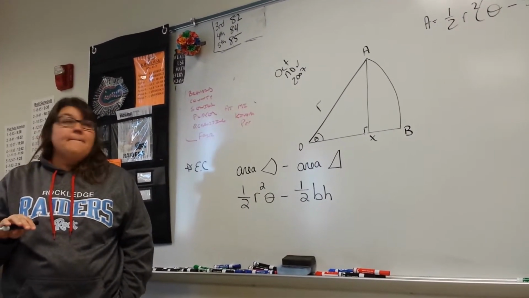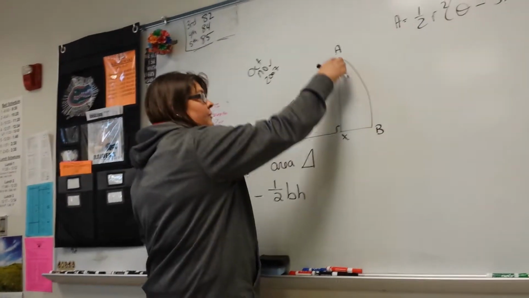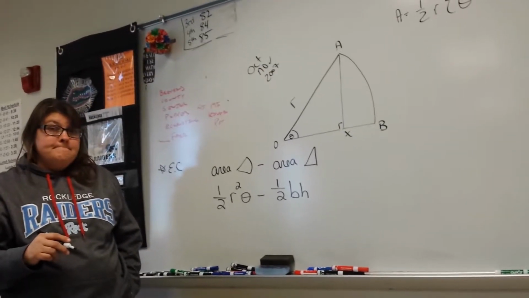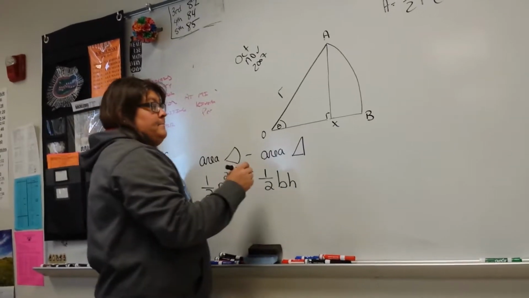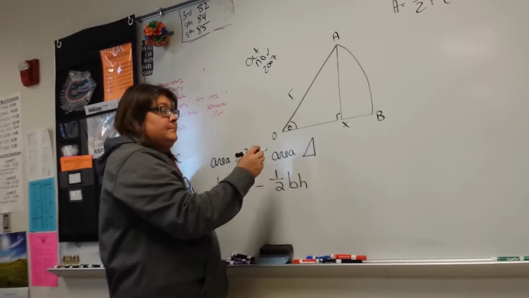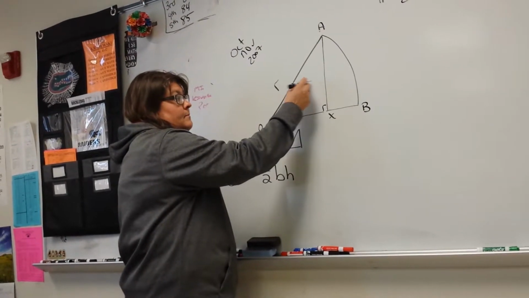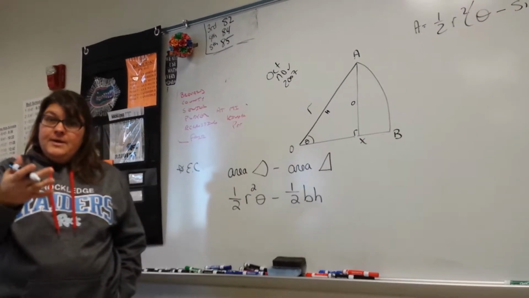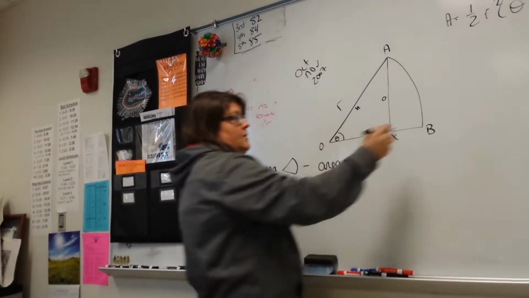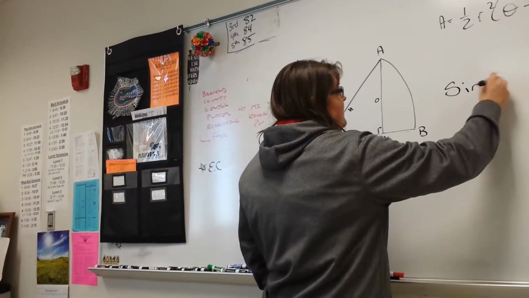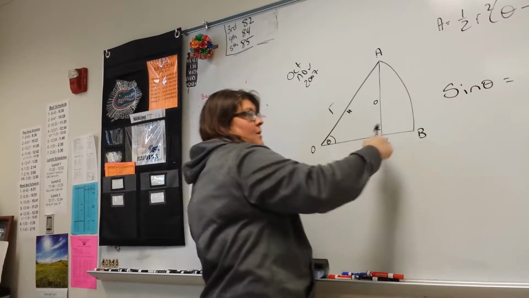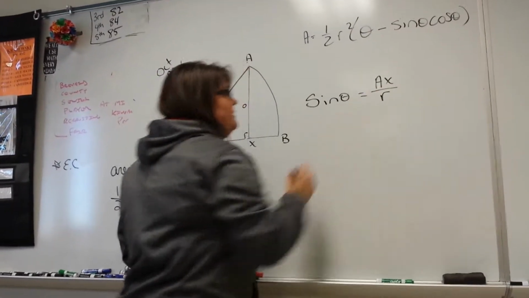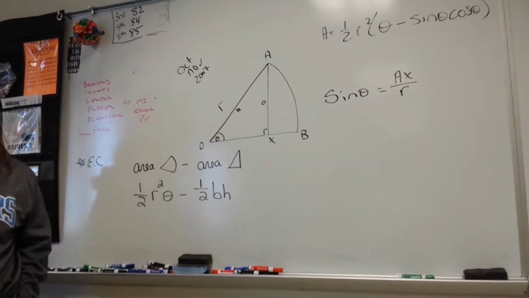Are we good? Okay, so how do we go about finding, for example, the height of this thing? You do sine of theta equals AX over R. Okay, tell me why. Because you have what R is and you're looking for AX. So there's my opposite, right? There's my hypotenuse. So those things bring sine into the picture. So you're saying sine of theta is equal to opposite, which we now know is AX, over the hypotenuse, which we know as radius. So far, so good?